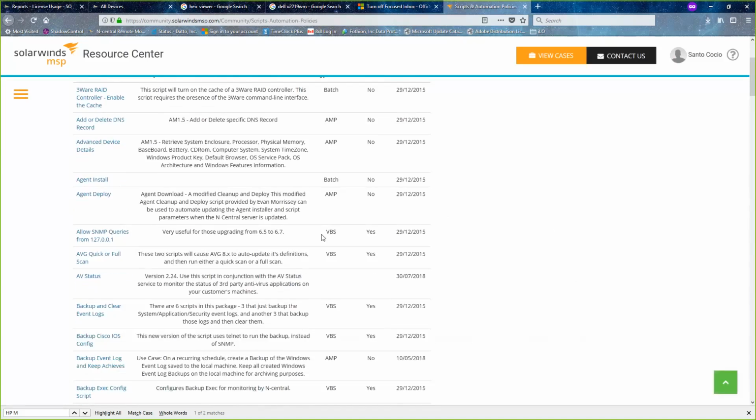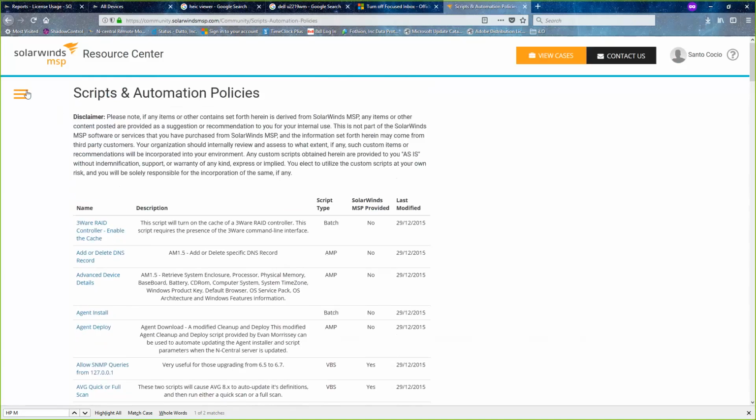Alright, what was I gonna say? Can we do a search through here? The only way to do a search through that would be Control F and then just search for which one you'd like. Awesome. What are you trying to do? I wanted to see what was available for StorageCraft or Image Manager.